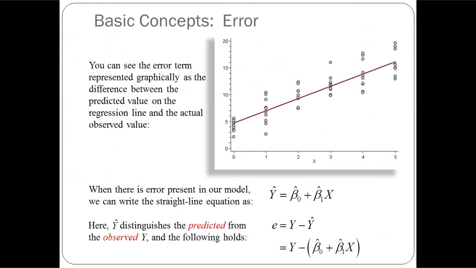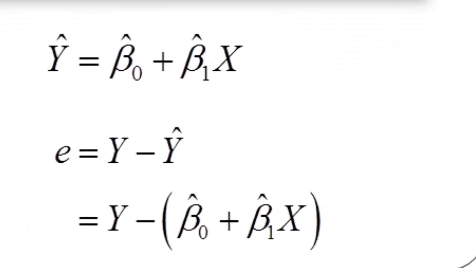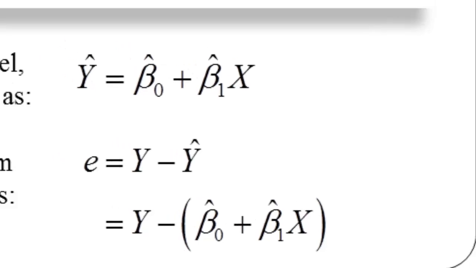Here's a regression model that also shows that y equals 5 plus 2x model, but you can see that at each value of x, not every point lies exactly on the regression line, that there's a range of values for each value of x. There is a range of responses of y that fall around that regression line. It's that range of values around the regression line that is our error term. And we can measure error very directly in any model as the location of each case minus the predicted value, that is y minus y hat. And so we can get a sense of how good our model is by seeing how close all the points lie to our regression line.